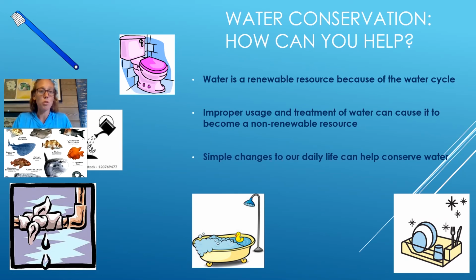When is a good time to water your plants? That's actually in the morning or at nighttime. You don't want to water in the middle of the day, especially here in Florida, because if you were to turn on your sprinkler at 12 p.m., the sun is so strong that the water's going to evaporate almost immediately. So morning or nighttime is a good time to water your plants, just because it's a little cooler out and that water won't evaporate as quickly.